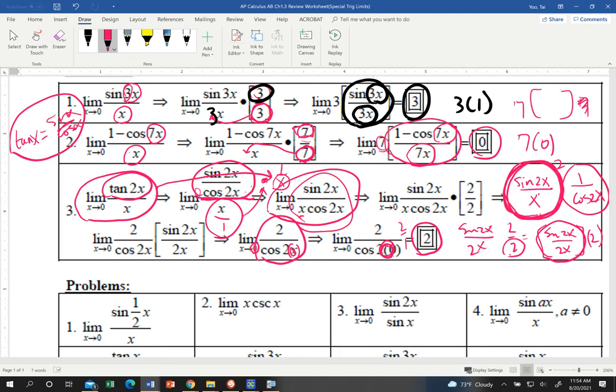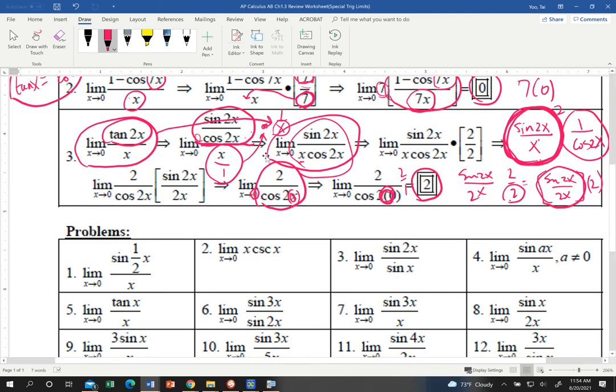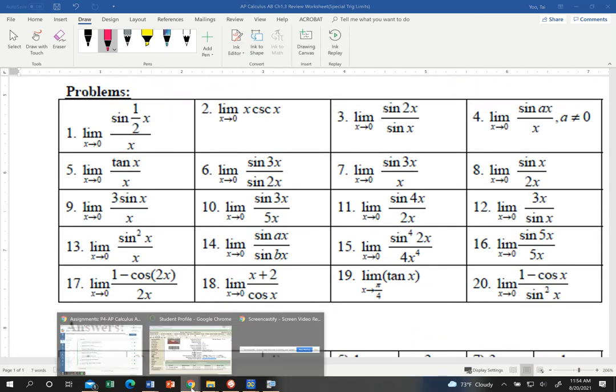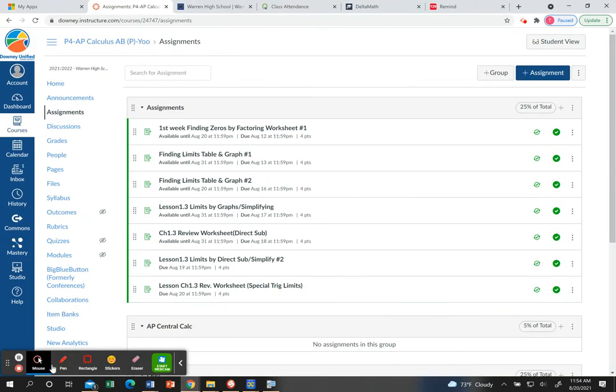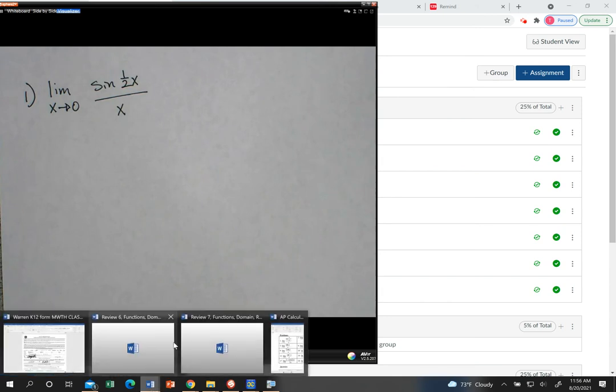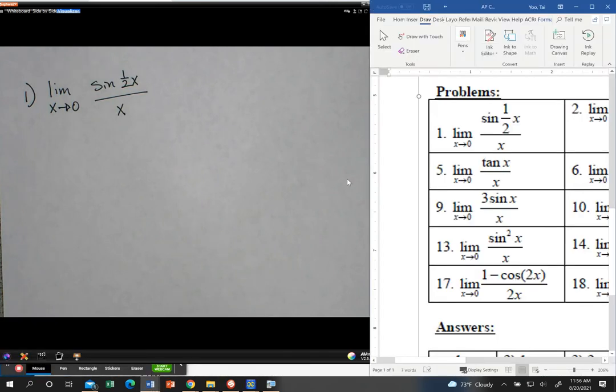Do you see it? Okay, so I'm going to check to see if you guys were able to follow what I just said. Alright, so go ahead and take out a scratch paper, notebook, whatever you have. Let's try number 1. I'm going to give you about a minute. Let me pause this. Alright, let's go back to our problem. I think I gave you enough time to look over number 1.